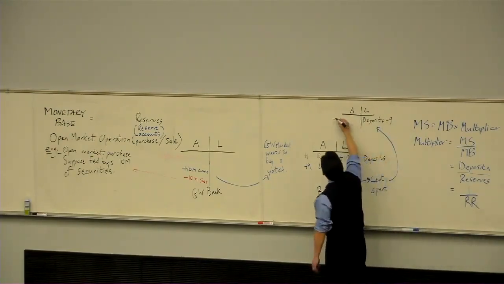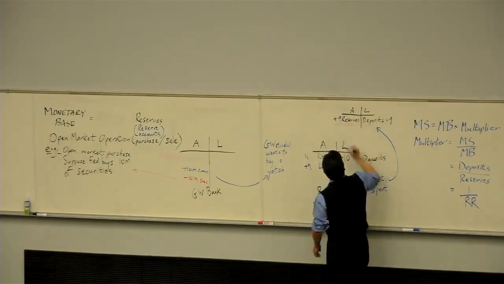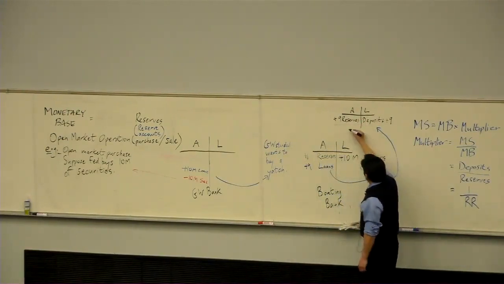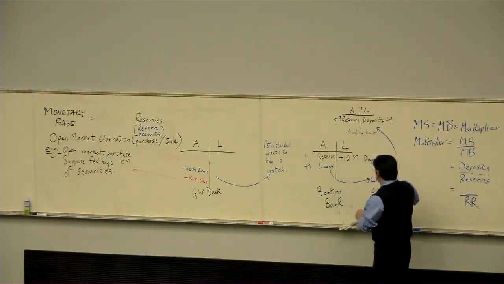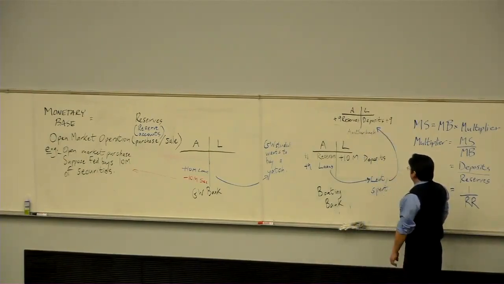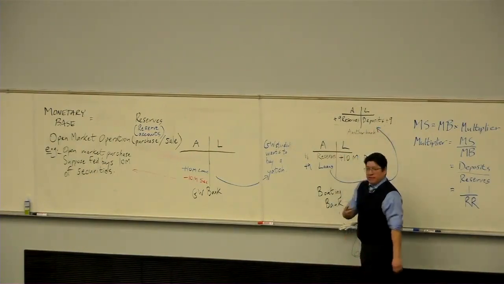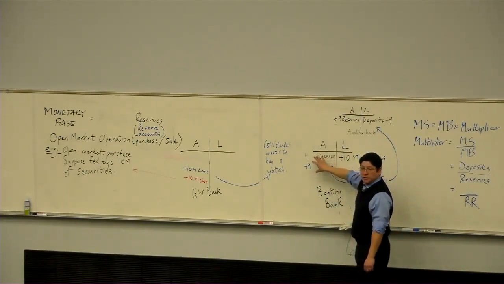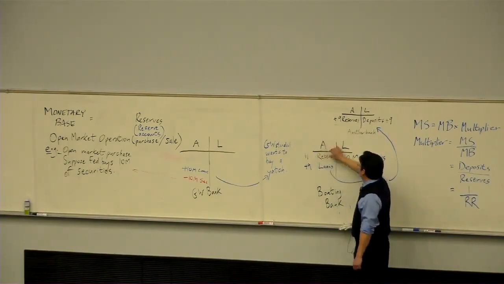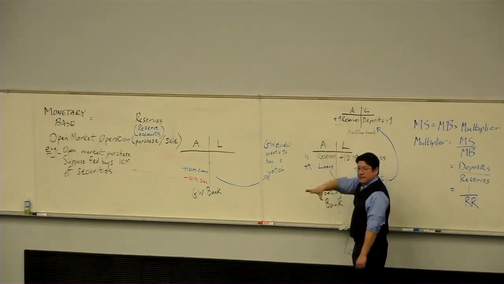And again, that means in the instant in which those funds show up, these are also new reserves. It's going to be at another bank. It might be the same bank, actually. It doesn't really matter. So once this bank lends out those funds, two things happen. One is that, remember, we had $10 million in new reserves. How many new reserves do we have? We still have $10 million. It's just that it's spreading out as banks hold on to a little bit and then lend out the rest.